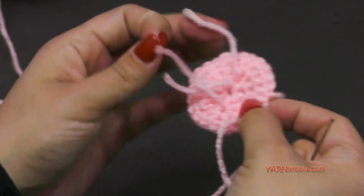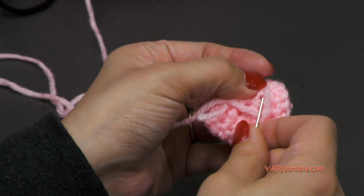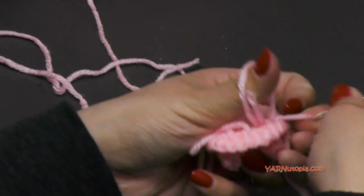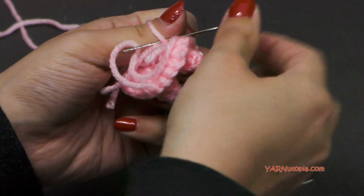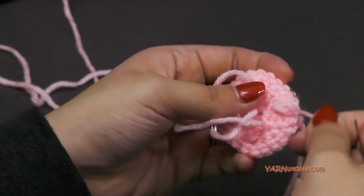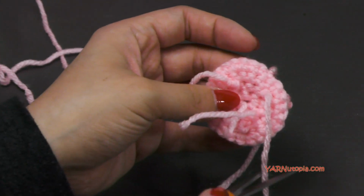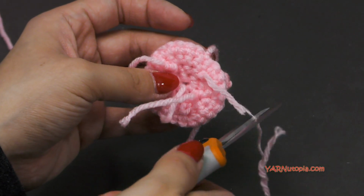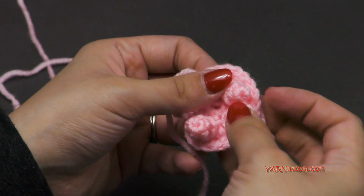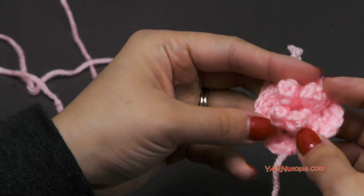And then to fasten this piece off, what I did with the other 3 is just went underneath a few of the stitches like this, kept my finger in the loop, and then came back through the loop and pulled tight. And you can do that once or twice, just like that, and then cut that shorter. That'll be hidden behind this piece. So now we have all 4 udders attached, all 4 quarters there.